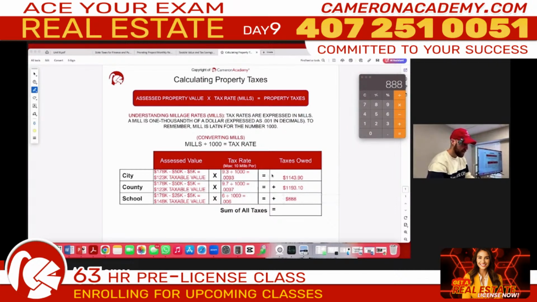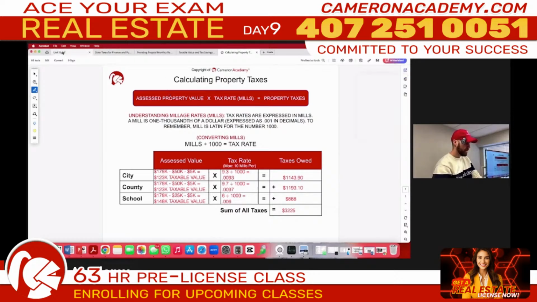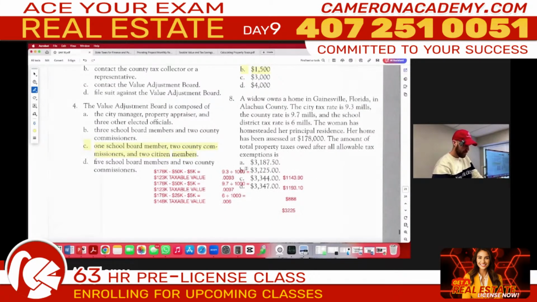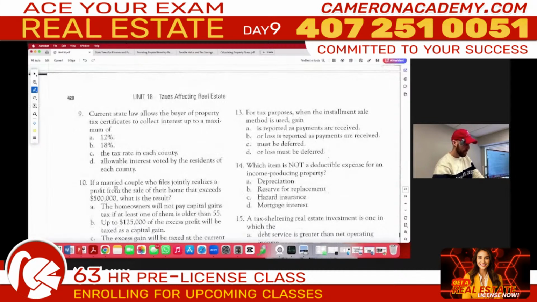And when you add those three figures together, the sum of all taxes is how much? 3,225, is that right? And that would be letter B as in Bravo. Any questions? Did I lose anybody? It's a little bit tedious, I get it. Takes a little bit of time to solve that problem, but the math is not very complicated. You just have to remember the exemptions. That's the sticky part of it. Yeah, just got to remember all those exemptions.